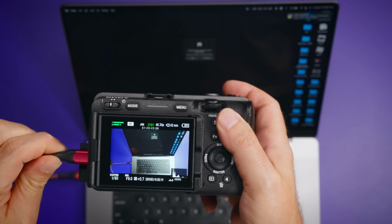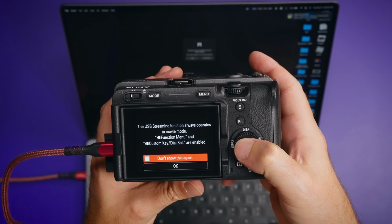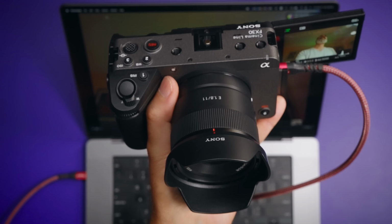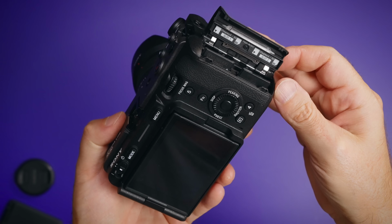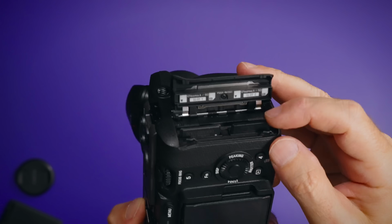Also, you can use the FX30 as a webcam. When you connect it to your computer with the cable, you can stream up to 1080p 60, or if you want a higher resolution, you can stream up to 4K 15 frames per second. I'm thinking you're expecting a but at this point, like it has one memory card slot or something like that. No, it has two memory card slots. It supports CFexpress Type A or UHS-II SDXC memory cards.